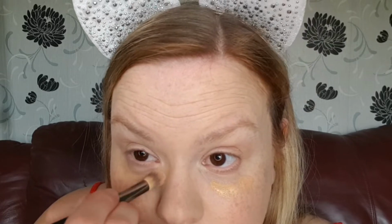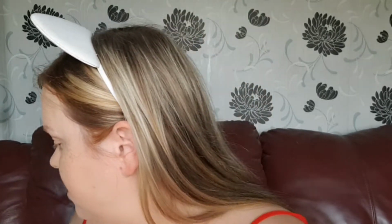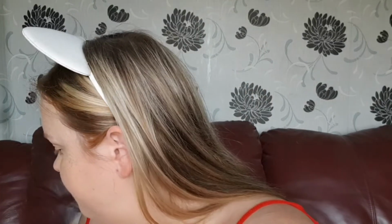And I'll take the other side of this brush and we'll just blend it in. I normally have a wee mirror with me, but I didn't bring it through. What's this? Actually, yes, get that one out, and then I can use the mirror in this. Sorry guys, I'm just using the mirror in one of these so that I can see what's happening. Well, it's not too bad now that it's on.